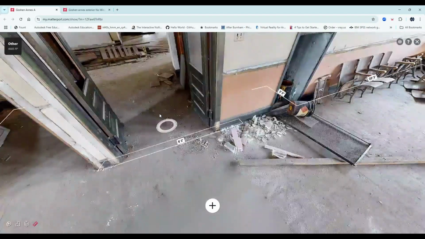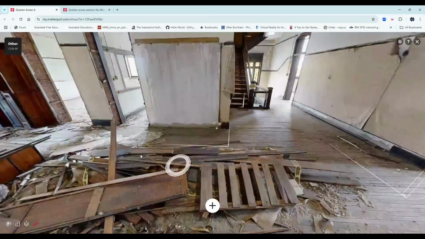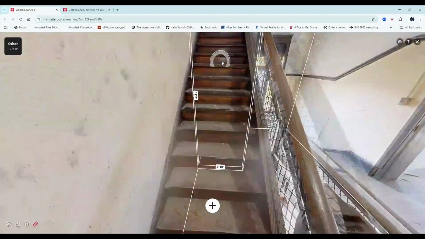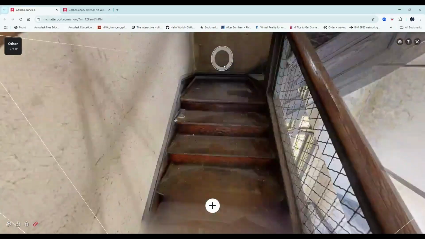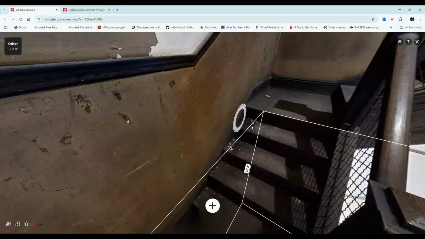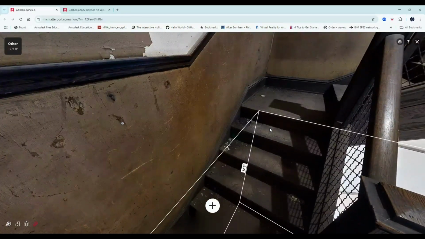I'm going to make my way down the stairs, or I'll go upstairs to the attic, just to show how that works. Scanning up the stairs probably takes the most time because you have to set the tripod up with a different length of legs.